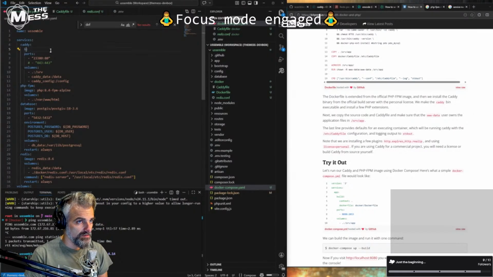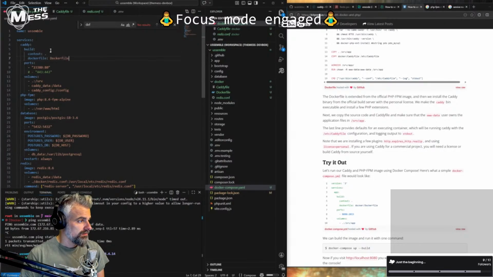We're going to use the build. Come on, AI, you're better than this. Docker/Dockerfile, thank you very much. No, it's just Dockerfile.